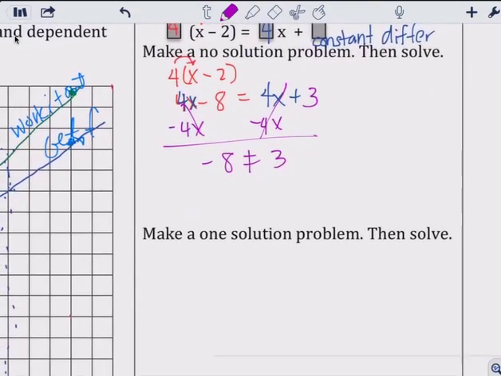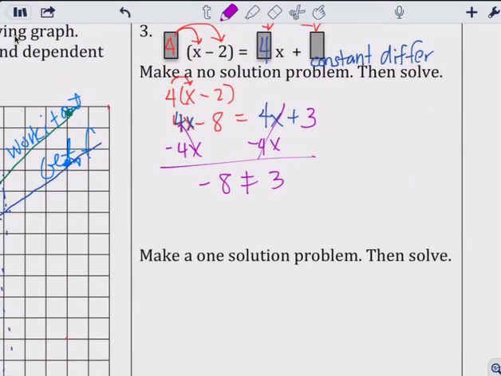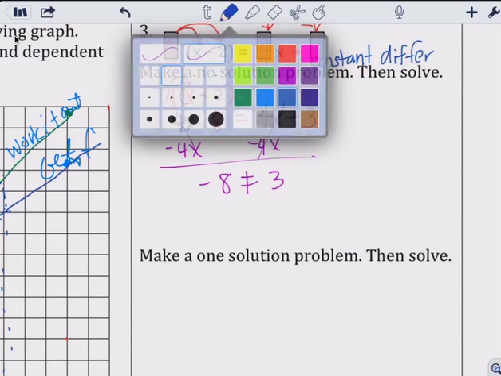Now, on the test, I'm going to have you choose one: no solution or infinitely many. Put in numbers and explain why. Can we do both for extra credit? No. Aww. You need to read the direction. Can we do it for fun? You can do it for fun, but no.